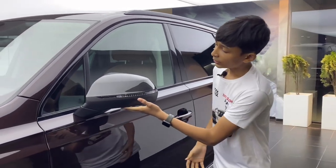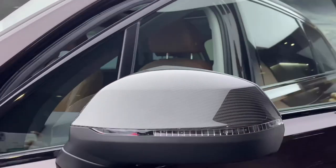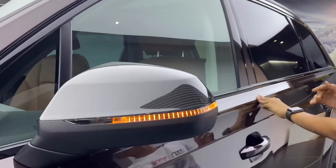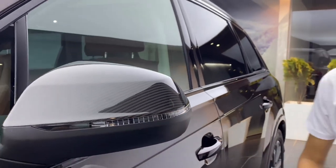And the mirrors are fully carbon fiber. This is an option for the car. And they have blind spot monitoring. So carbon fiber with the blind spot monitoring. If I turn on the hazards real quick, soft door close. You have the hazards over here with the amazing carbon fiber treatment. Wow. Now let's show you the rear of the car.